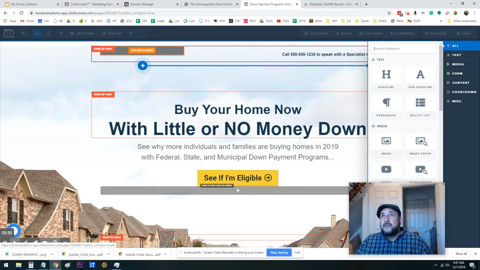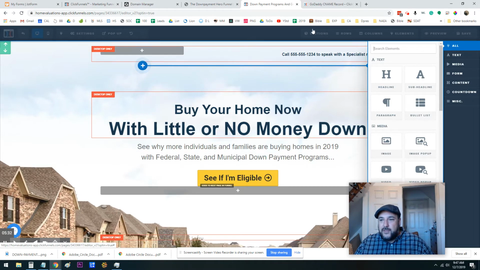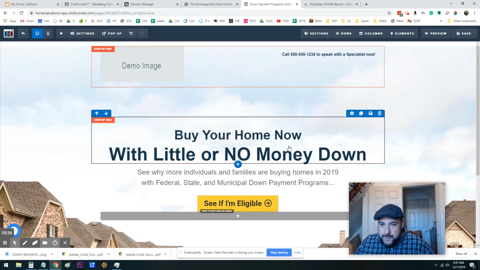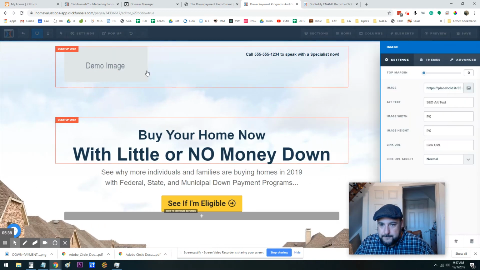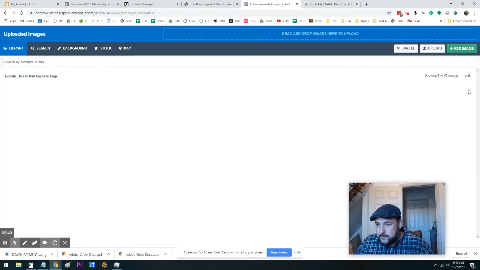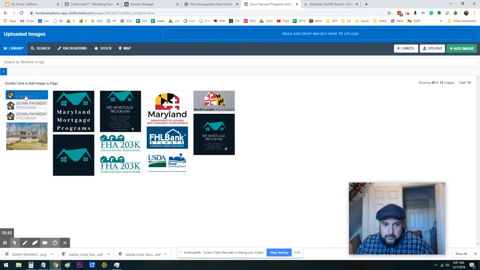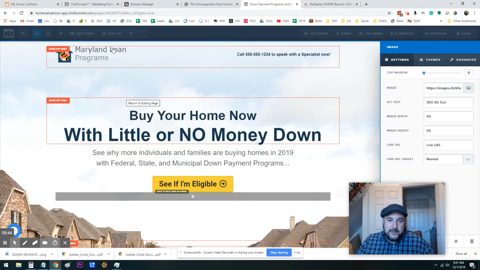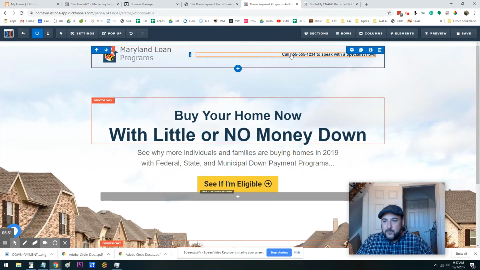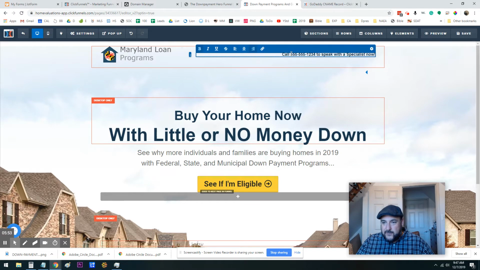I'm trying to think of the website that I use. I'll think of it in a minute. So now it says Maryland Loan Programs, and instead of the star, it just has the little Maryland flag. All right, the next thing we want to do is edit this phone number.